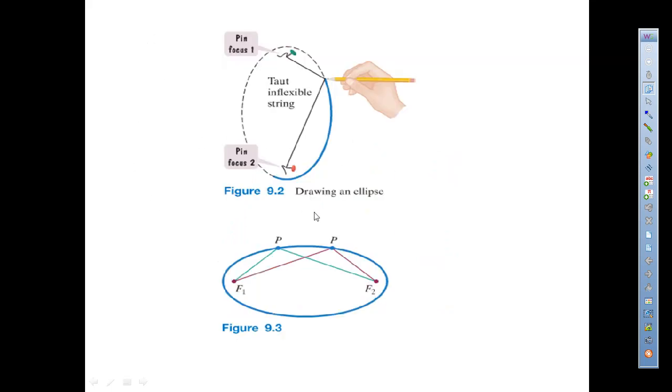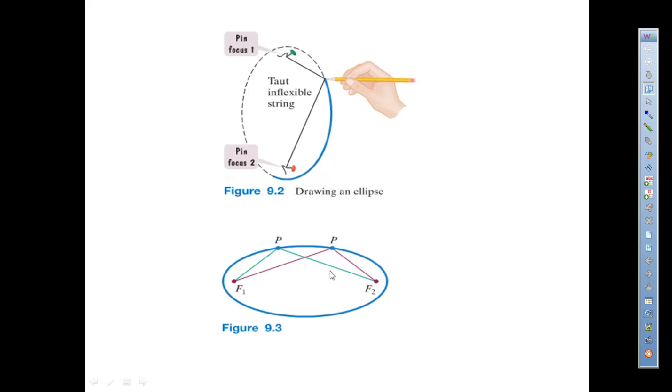Now, one way that you can draw an ellipse is that you can put two tacks in a piece of paper, cardboard, or whatever you're trying to draw it on, and get a piece of string that's longer than the distance between these two tacks. You want it to be longer than that so that you can stretch it out. And if you push your pencil out like this and draw around, you're going to form an ellipse. That in itself comes from the definition of an ellipse.